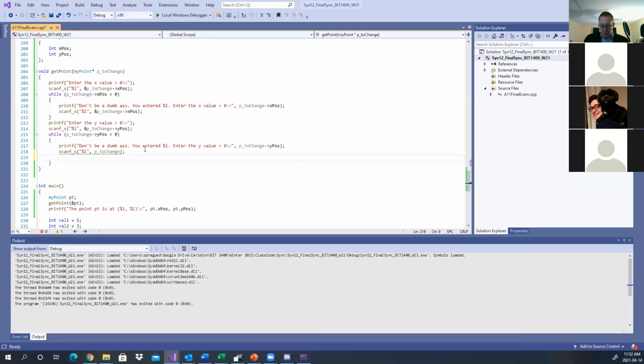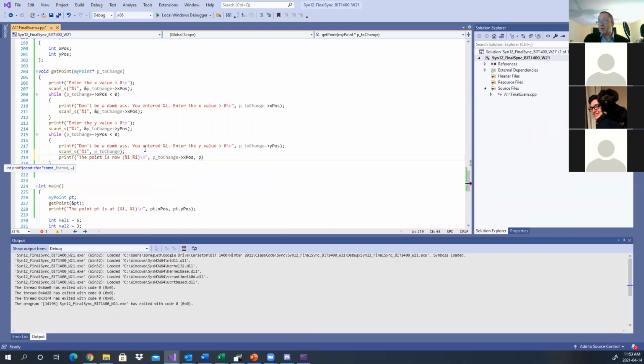So I'm going to printf my whole thing. So the point is now. Let's see what happens here. All right. So P to change X pause.